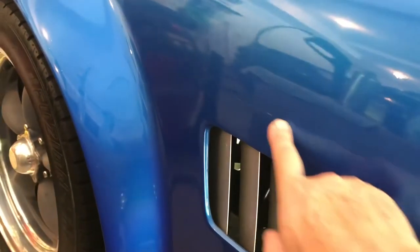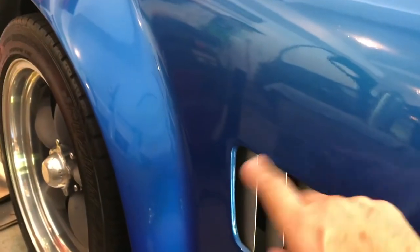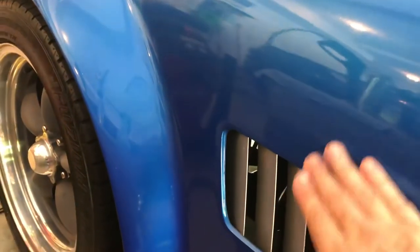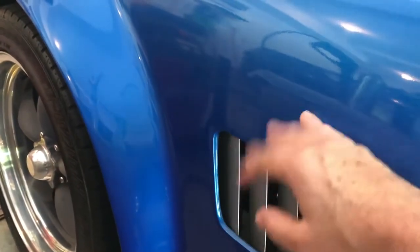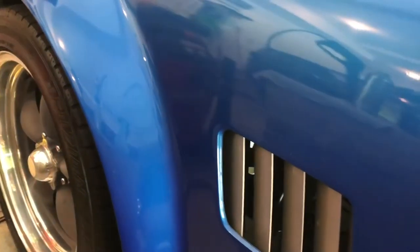Oh, I like to clean the area with alcohol before I apply the logo, just to make sure that there's no wax, no grease, no buildup, no road grime, no nothing that's going to prohibit those from sticking. Hold on, we'll go over to the workbench.